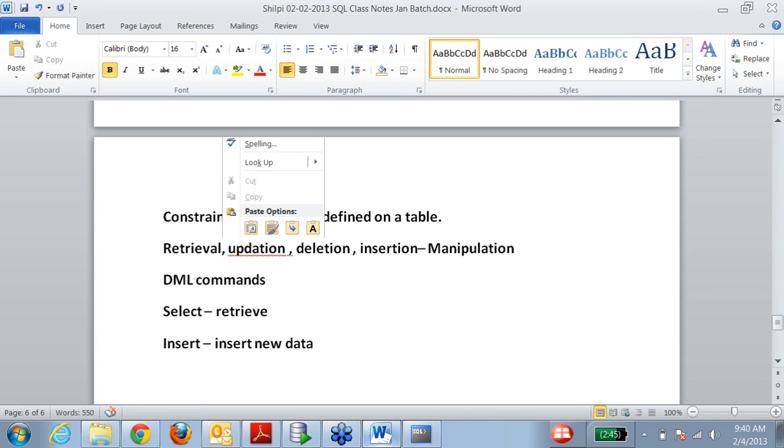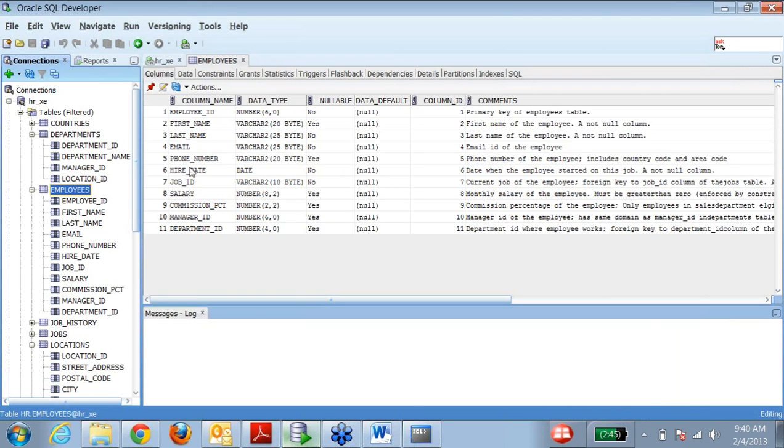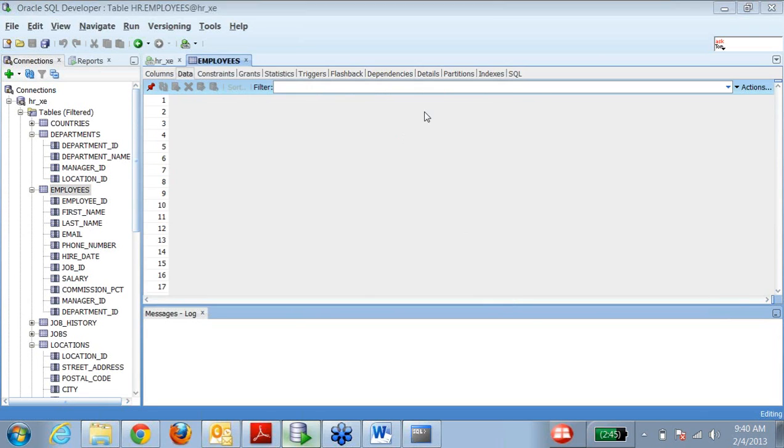Now let's say the employee is transferred from one department to another department. That particular employee's information is already in the database, but I'm just changing the department ID. So I'm manipulating this data.